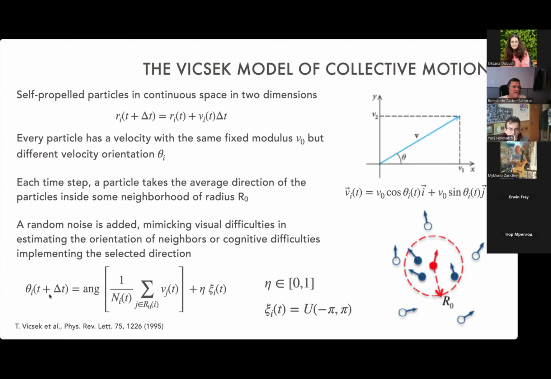So they take, in the next time step, the orientation of the neighbors plus some noise term that can mimic difficulties in estimating the speed of your neighbors, or cognitive difficulties in just making these calculations, etc. This is represented by some random noise term, tuned with a parameter that gives you the strength of the noise, which takes a value between 0 and 1. It takes a value between 0 and 1 because this noise is defined from minus pi to pi, and this is an angle. So adding more than minus pi or pi to the angle, since it's periodic, makes no sense.